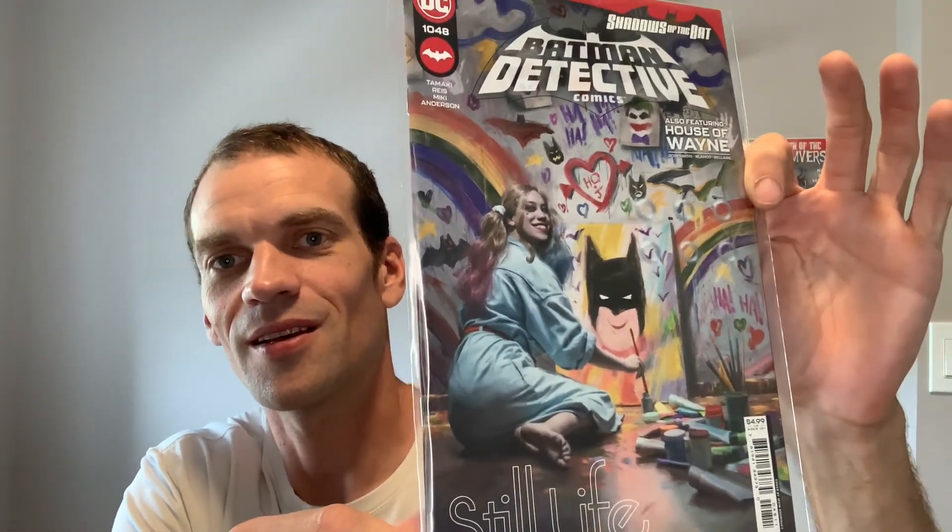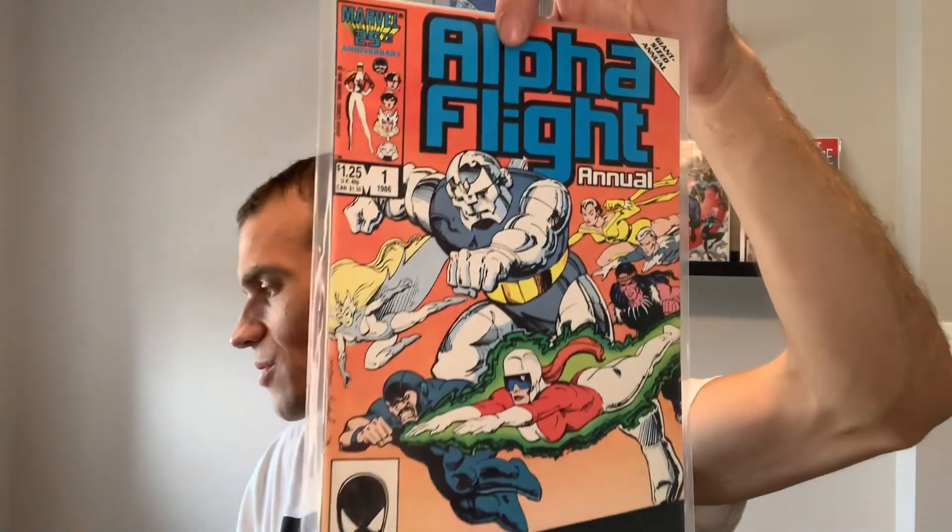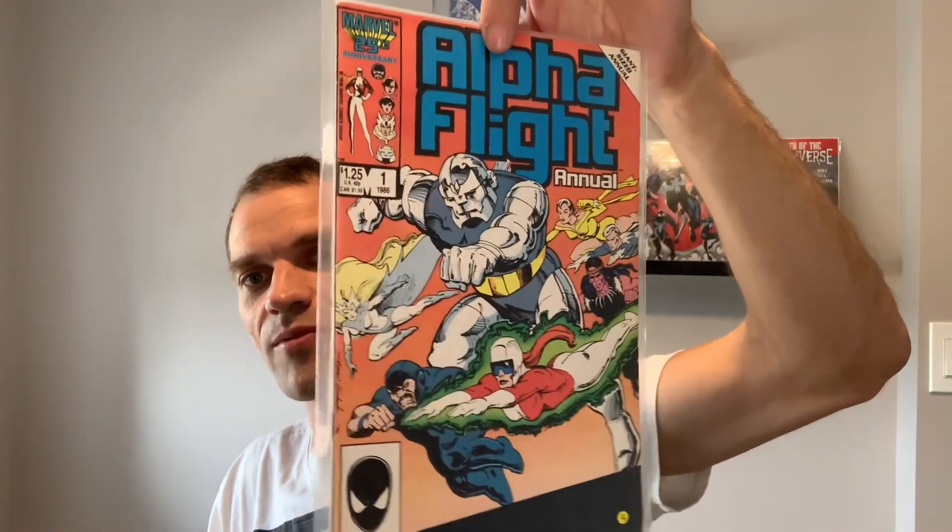Two little minor keys, both copper age books. We've got a 2022 modern book here - Blade. We got Batman Detective 1048, and I think that's a cool cover. Then we got a little copper age square bound - this is Web of Spider-Man Annual number eight, might be worth something too. I just recently picked that up at a garage sale. We'll give him Alpha Flight Annual one - these are kind of cool to have.